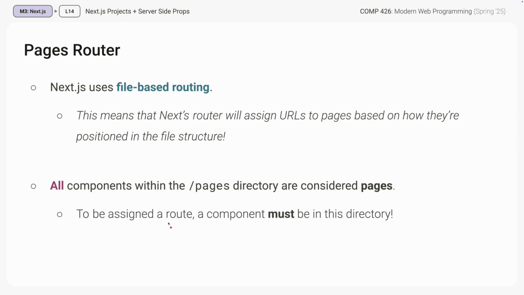And so in order to be assigned a route, a component must be put in this directory. What I mean by assigned a route is, I can have many components, however, only some components are considered to be a page. So for example, in my Wordle game, I believe I had the app component, which contained my entire homepage.